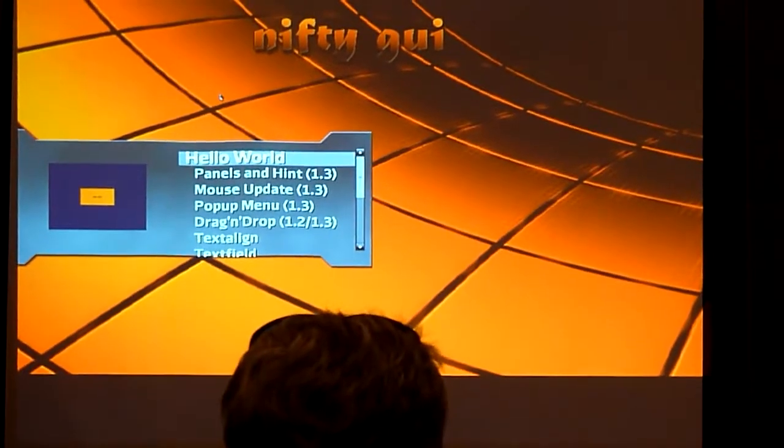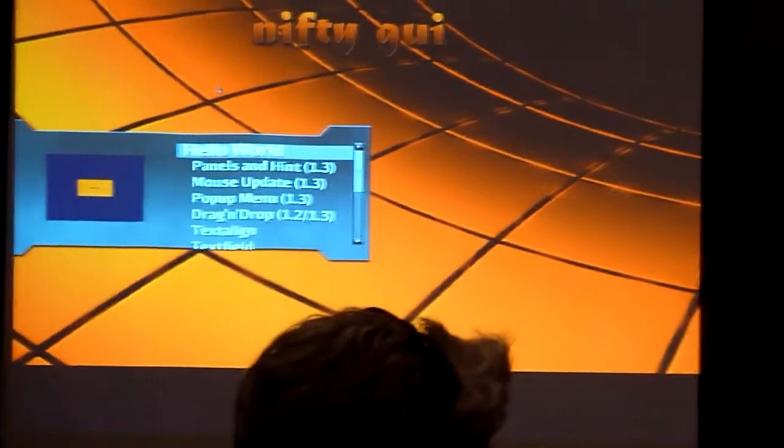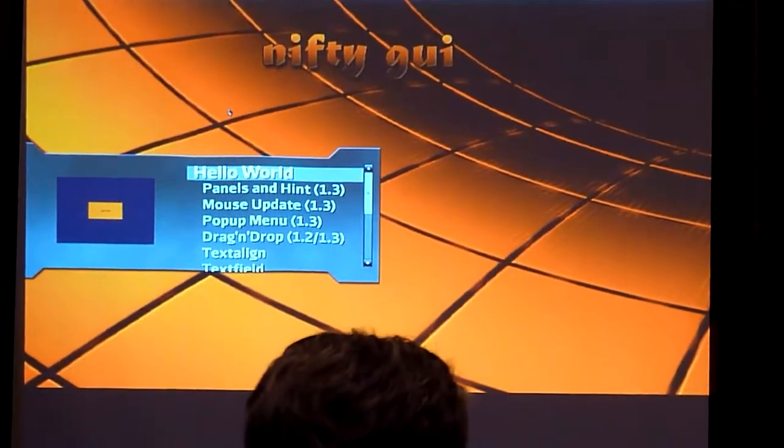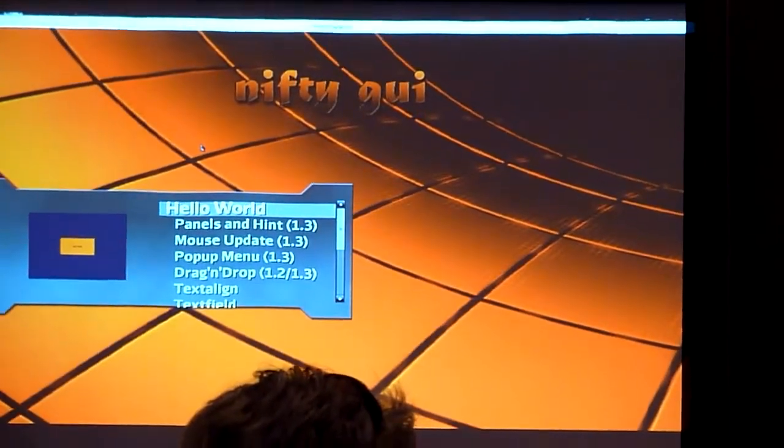Niftigui is a very lightweight library used to create custom UI elements. It's not a replacement of existing libraries. It's really a nice UI library to create your own widgets very, very quickly. You can use XML code to extend the existing set of widgets, or you can do the same by using the builders directly in Java if you don't really like using XML. So you have the choice.